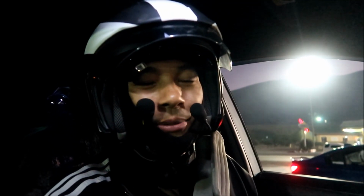My Rav4 Prime is in the 14s, and it's pretty close to getting into the 15s. I think if we can get a tailwind, we can get this into the 13s. I'm pretty sure, without a doubt, we could get this car into the 13s. I don't know if next time I'm gonna race this thing here again. It was pretty fun and pretty easy to ride.